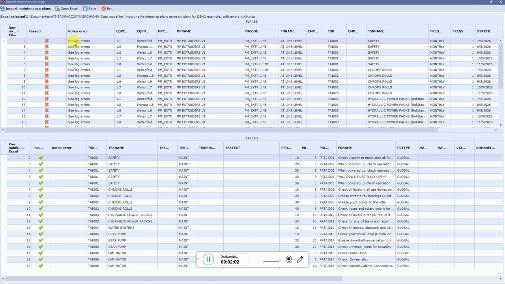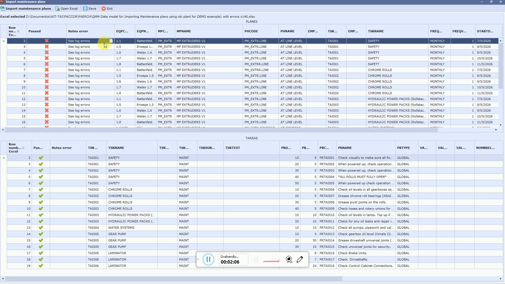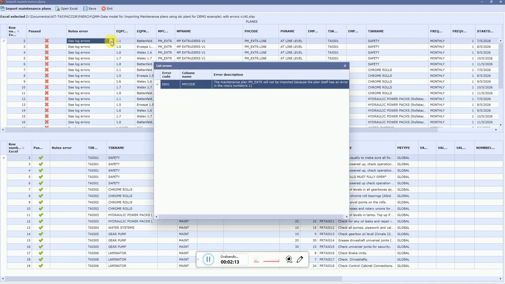Let's see log errors. Select the row and watch carefully this button to see the errors. The error seems to be in the MP code column and says the maintenance plan with this code will not import because the plan itself has an error in row number 11.